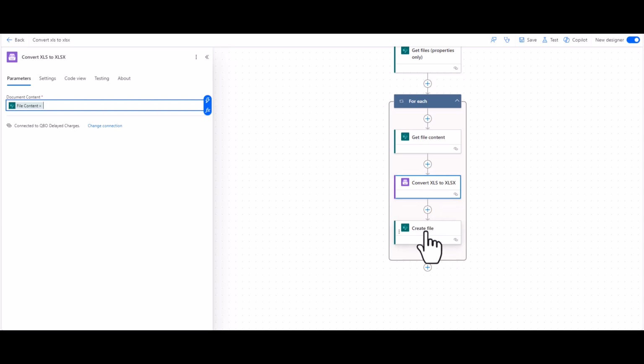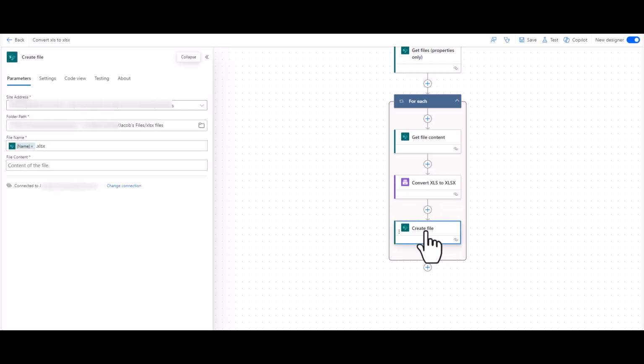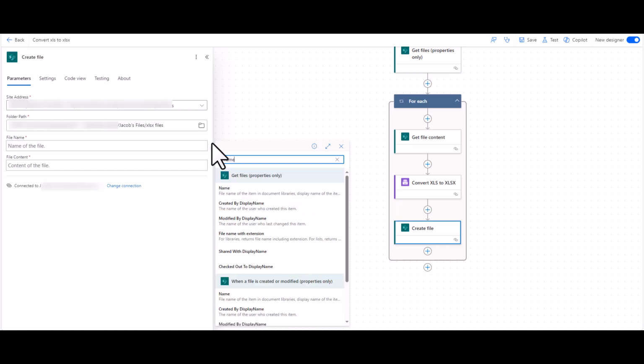And then down here for create file, I'm going to click on that. I can define the site address and the specific folder path that contains the specific area that I want that saved. Then down here in file name, you're going to choose the name from the get files property, okay?